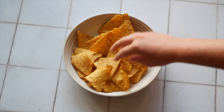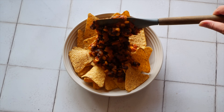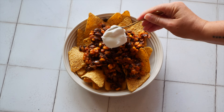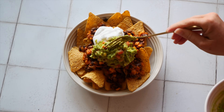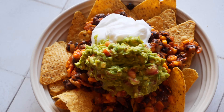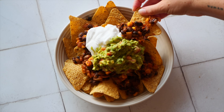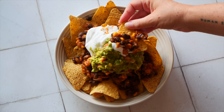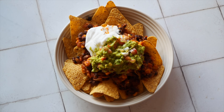For assembling, I've got some corn chips which you can get pretty affordably at the grocery store. I top these with the bean and corn mixture, some coconut yogurt — or you could use a plant-based sour cream — and some guacamole. A really simple and delicious meal. I love making this for lunch especially on a busy day because it's hearty but doesn't take much time or effort to make, which I absolutely love.